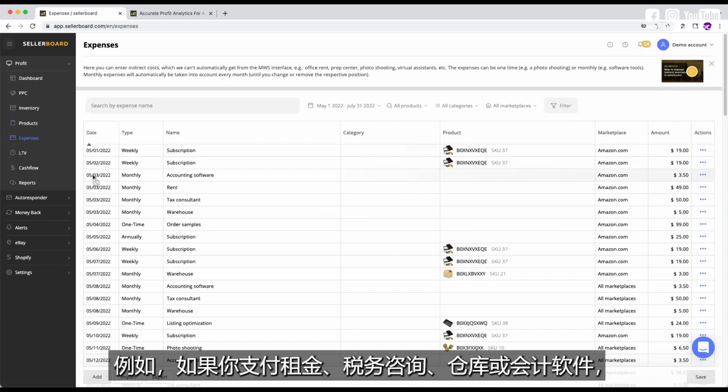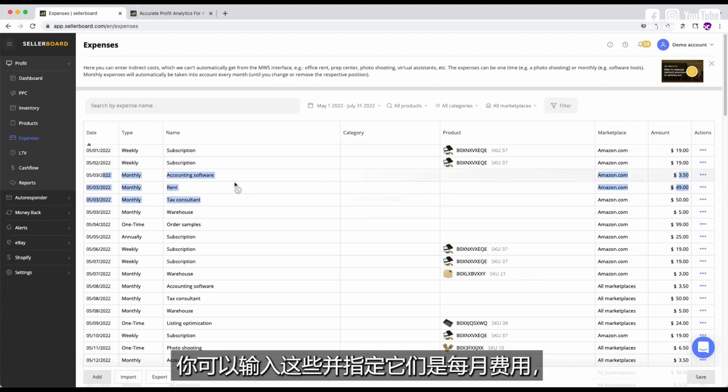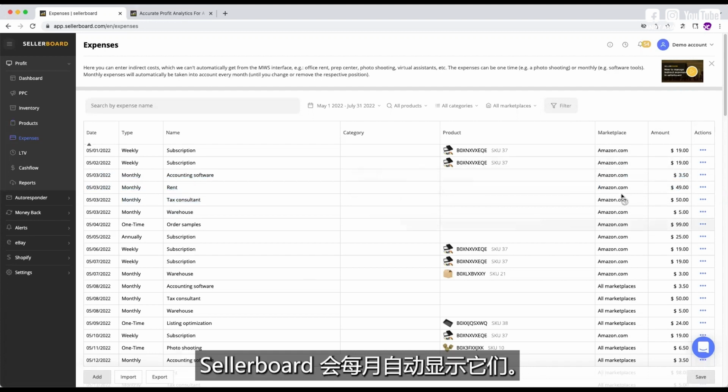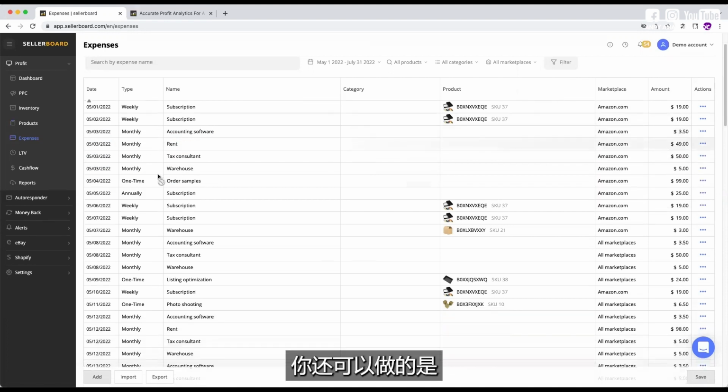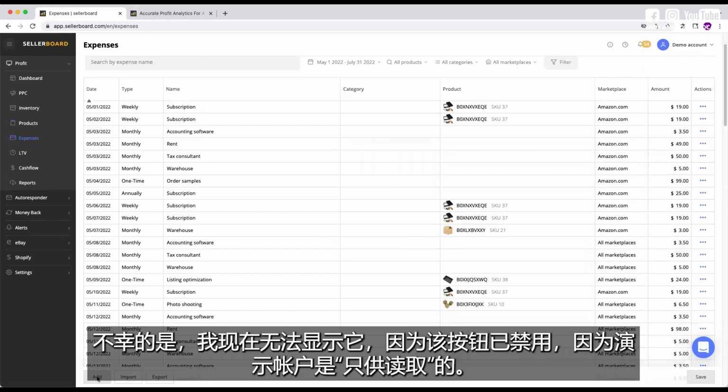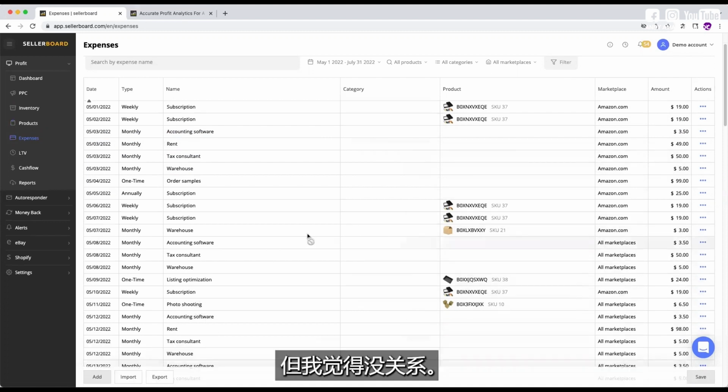For example, if you pay for rent, for a tax consultant, for a warehouse, for accounting software, you can enter those and specify that they are monthly expenses, and Sellerboard will automatically display them every month. Unfortunately I can't show it now because the button is disabled because the demo account is read-only, but I think it's okay, you get the idea.